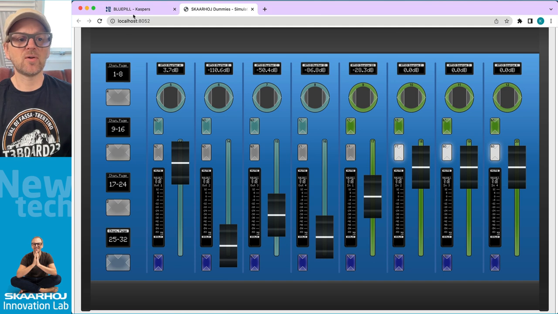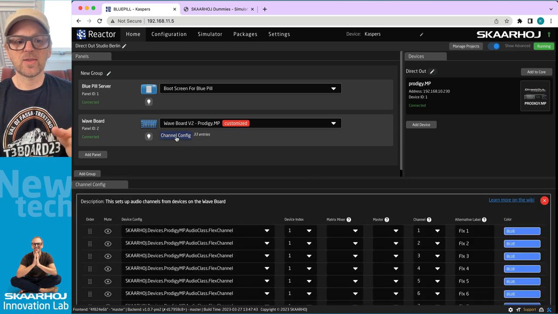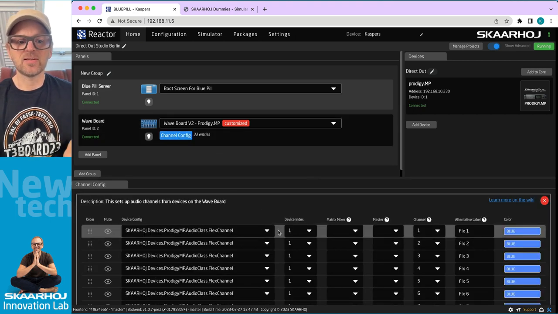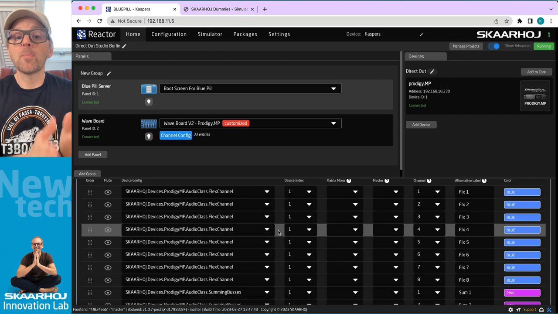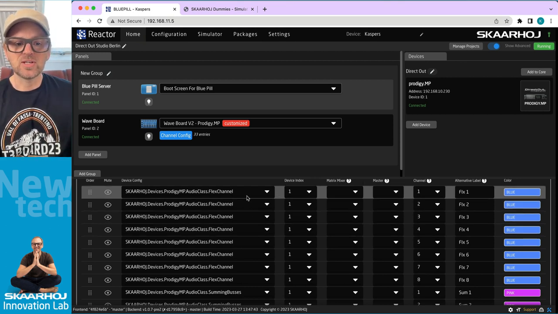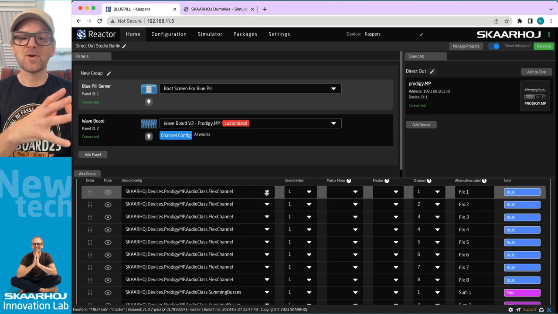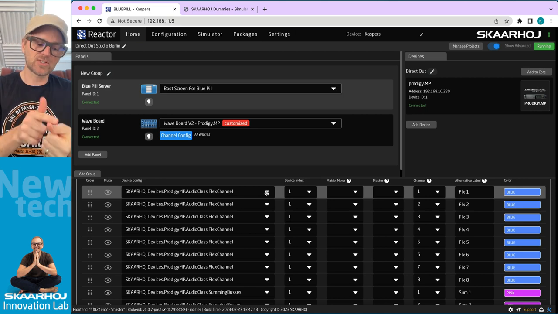I assume that you have already been looking at the first videos that present the overall thing. Inside of those videos, you'll know that we have this channel configuration, where you are mapping any number of channels that you want to page through. And you see the first eight are flex channel configuration. This is a reference to a bit of configuration that decides what the fader does.